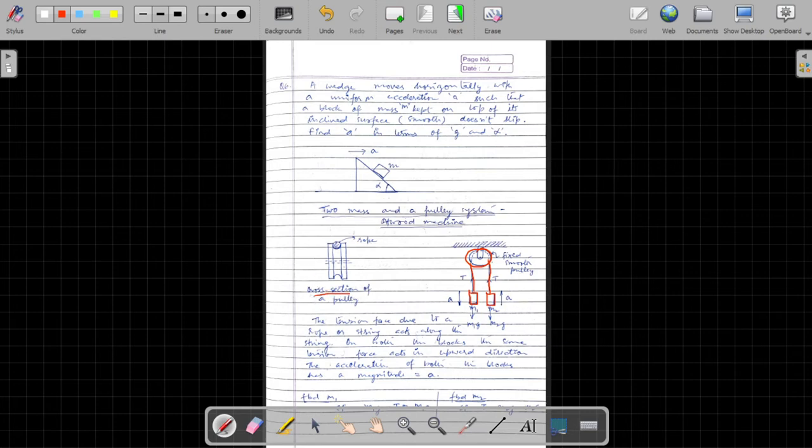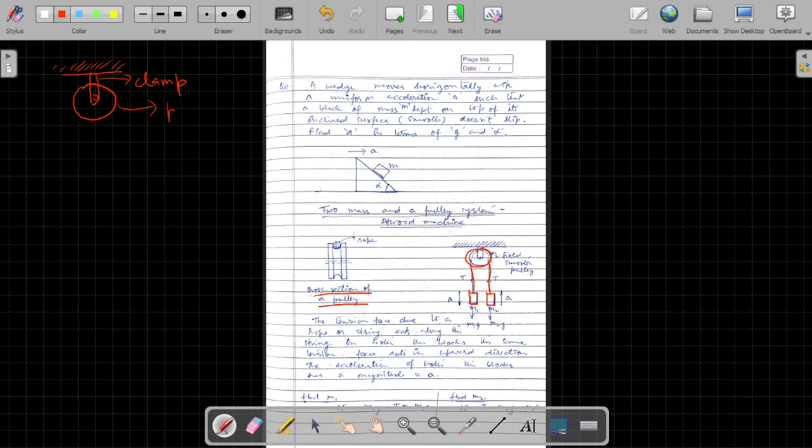This is a cross section of a pulley which is drawn here. If there is a pulley in front of you and you take a vertical cross section of it along its diameter, then you would see the axle of the pulley and so on. But first we will see what the Atwood system is and how to solve it. So you have a pulley, it is connected to a rigid roof. This part is usually called the clamp or the hook of the pulley, which is used to hold this whole pulley.